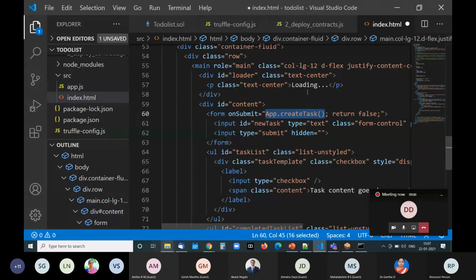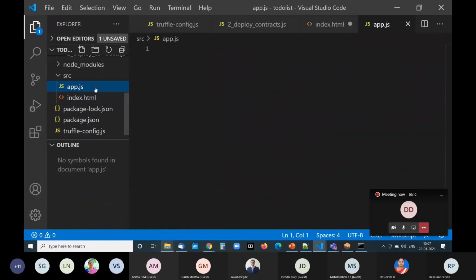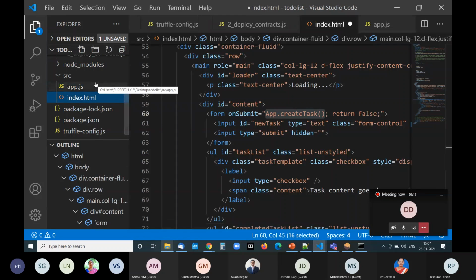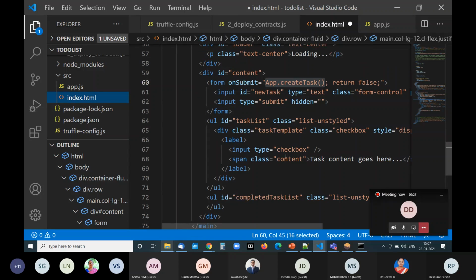So we are going to create a small form. I'll be showing it to you in a short while how that looks. Whenever you click on submit, it will come to app.js. Right now it is empty. We'll be filling the code there as well. In app.js, all these tasks will be created, which will again be linked to our Ganache, that is our local blockchain. Okay, so that's going to be interesting in a short while.